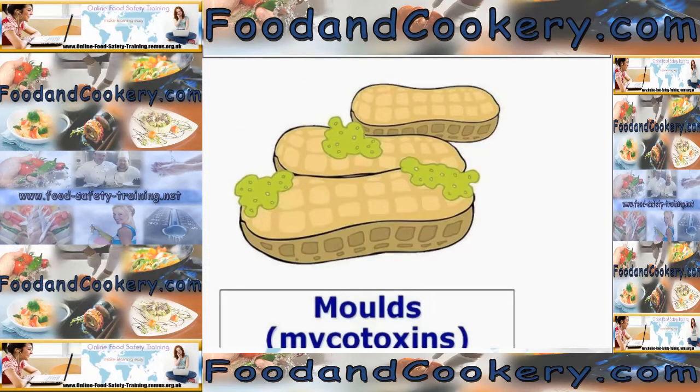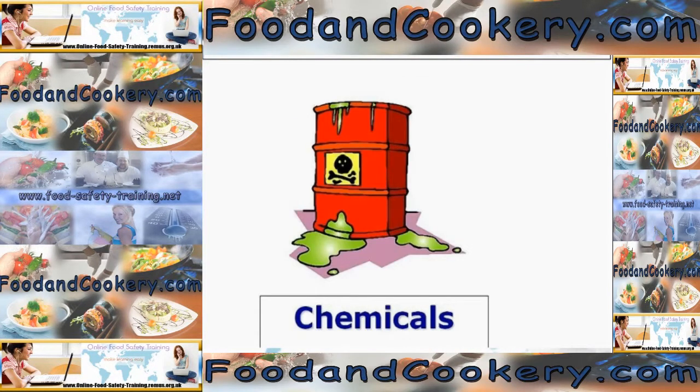Another cause of food poisoning are molds. Not so much the molds themselves, but the products, the mycotoxins that come from the molds as the molds grow on food or in drink, and some of these are quite poisonous. Another cause of food poisoning is chemical food poisoning. Now, this could be through excess additives in food, preservatives, could be through agricultural residues, herbicides, pesticides, or it could be from cleaner chemicals such as disinfectants or bleach.